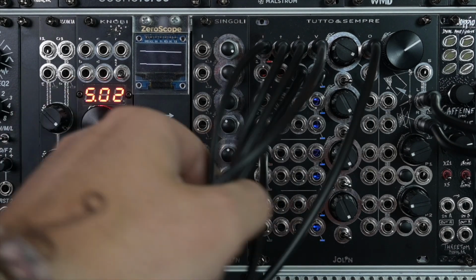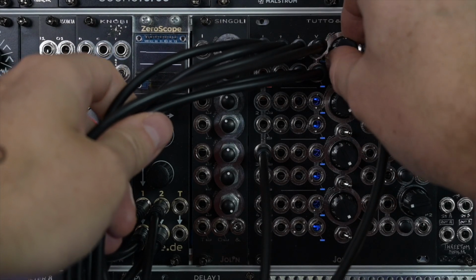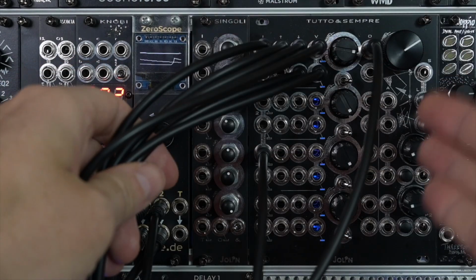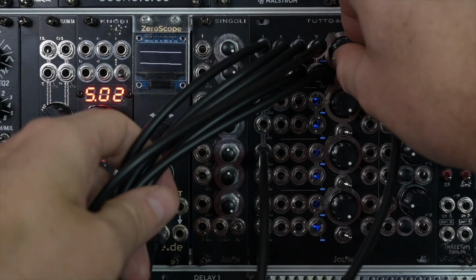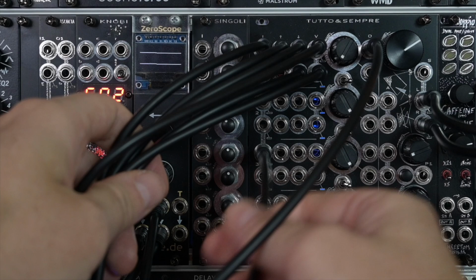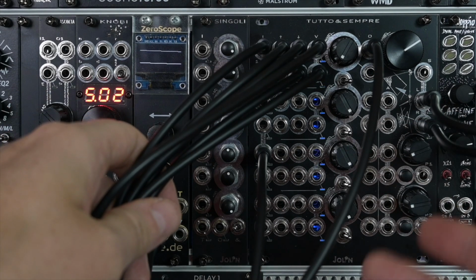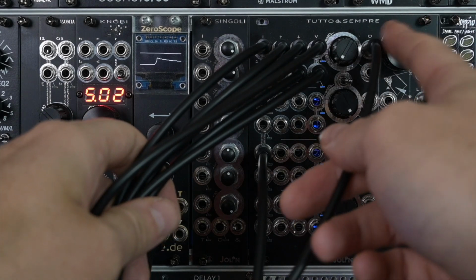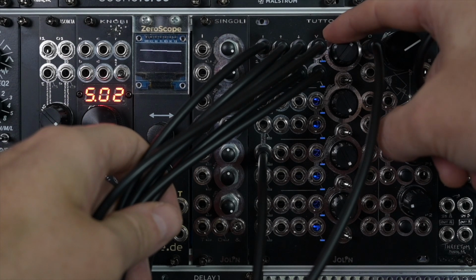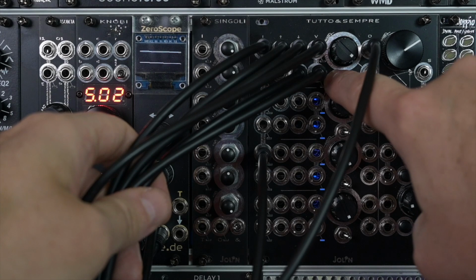The reason I'm doing this is simply because I want to show you that we will lose the delayed signal once I start turning down the level of this channel, because these outputs follow the volume. They are post fader, in this case post volume knob. So even though this channel where the delay is sent to is not muted, the volume knob is completely to the right. It's not receiving anything simply because this output, which is going to the delay, is attenuated by the volume knob, and also by the silent or clickless mute.